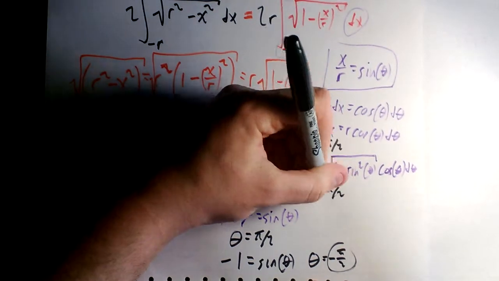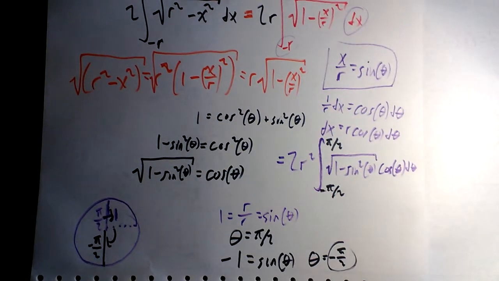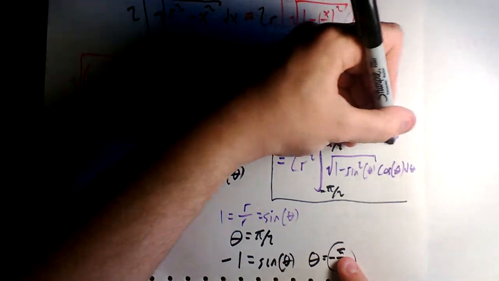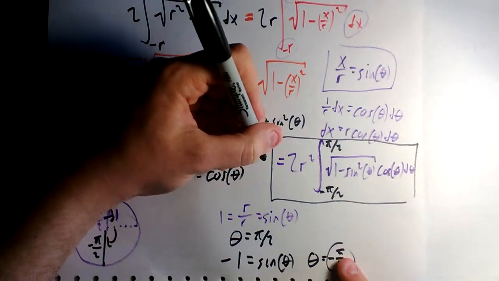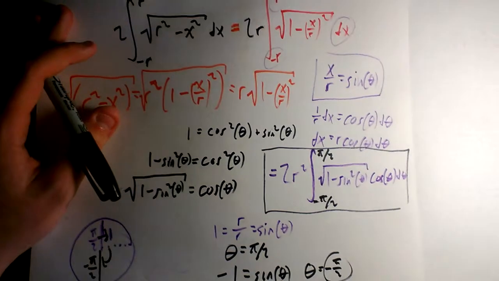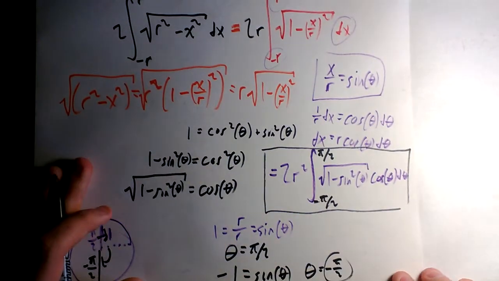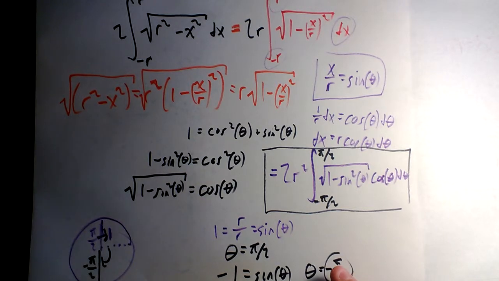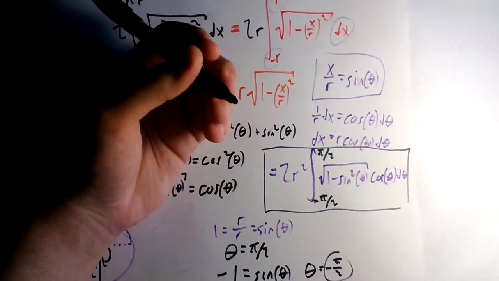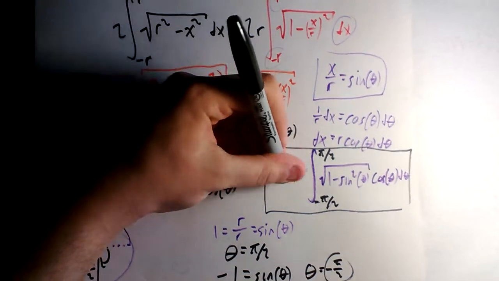Cool stuff. We converted here. Now we can continue working with this. Let's move on to the next page. So we have all this guy. This is going to be the area of a circle, which is a formula we overuse. So it's actually good that we're finally doing a really rigorous, well, it feels rigorous, proof of this. So we have that negative pi over 2, the positive pi over 2, and the 2 right here.